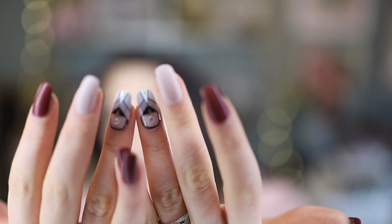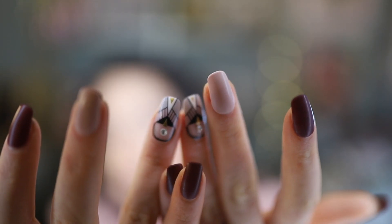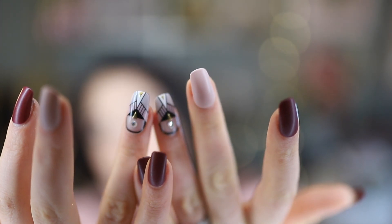These glue-on nails have not had any thoughts of popping off — not one has fallen off and I haven't had to reapply any of them, which I'm very impressed by. The accent nails on my pinkies are in perfect condition — nothing is scratched, the little rhinestone is still attached on both, nothing has chipped. I have to mention that because I've tried Kiss, Impress, and Static Nails — even the more expensive Static Nails tend to have designs that chip off very quickly. These are still in mint condition. That gets a huge A-plus.